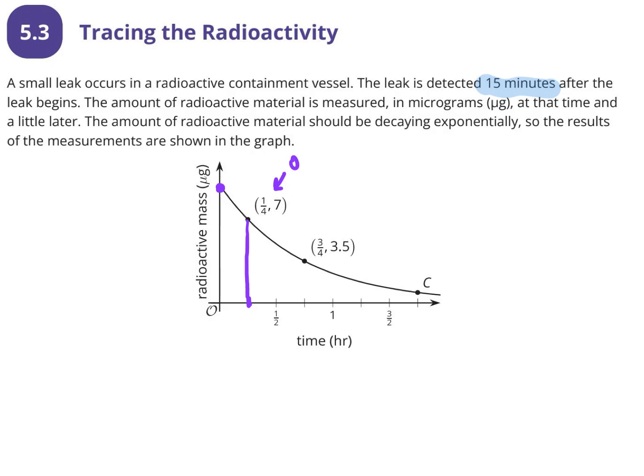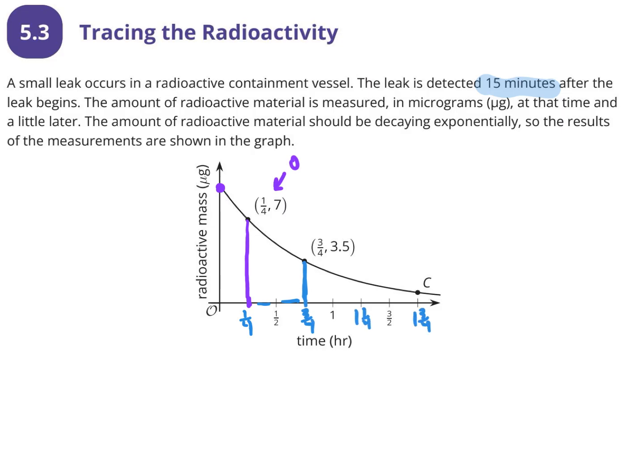And why we're going to use this as 0? Because we don't have anything else to measure it from. We don't have any other measurements. So now, this time frame represents 2 jumps. And as we can see, each jump is half of a half, which is a quarter. So this must be 3/4. This is 1 1/4. This is 1 3/4.